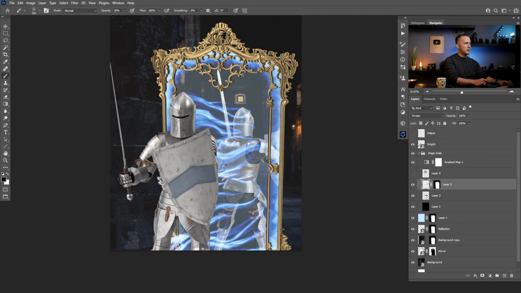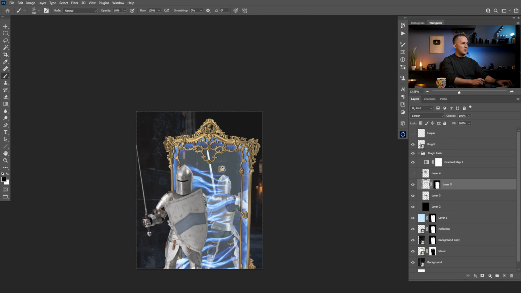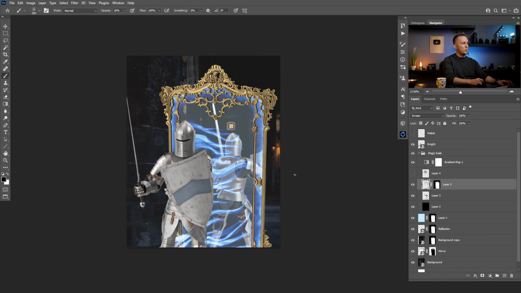So something like this looks cool. I'm just adding this edge glow of the mirror. We need to make the mirror definitely darker, less saturated probably, but for now I will leave it like this. Like it's some kind of frost effect at the edges, but it's magic. Magic actually. So for now, I will leave it at this.